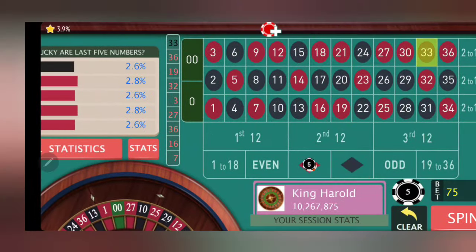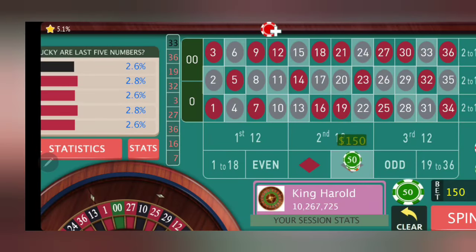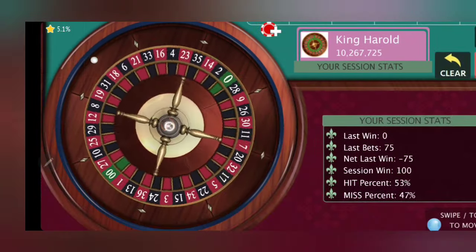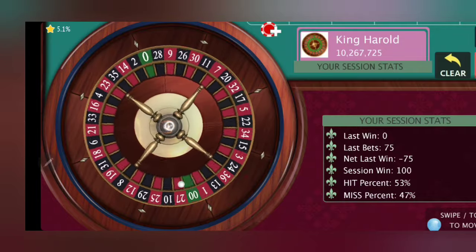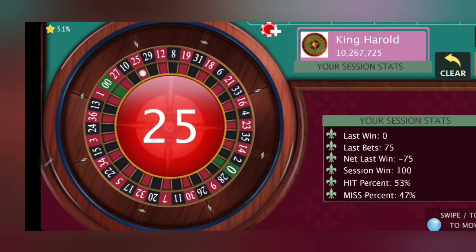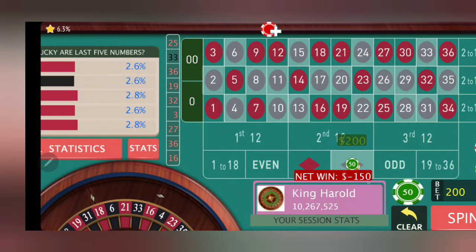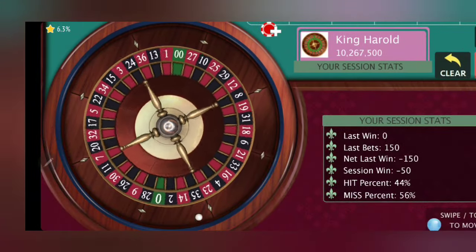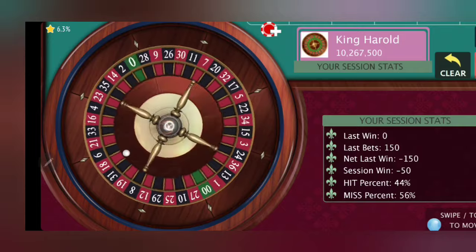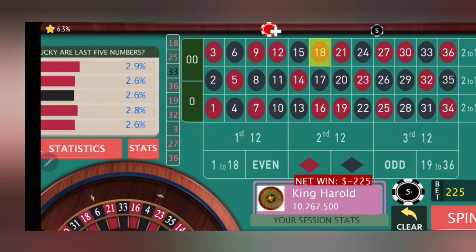And with that loss, we go to 150 on black, first of 2 blacks. With that loss, we go to 225 on black. D'Alembert, second of 2 blacks, 225 loss, puts us on a $300 red bet.